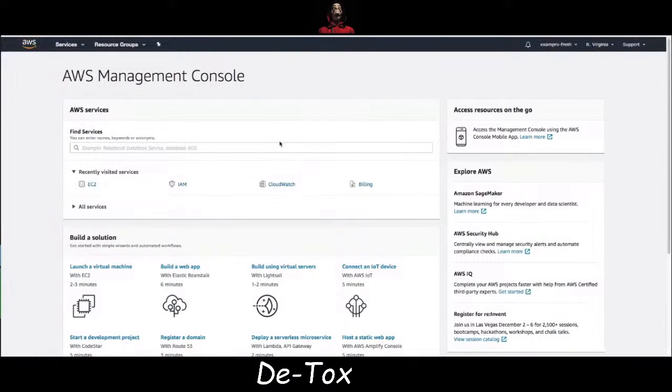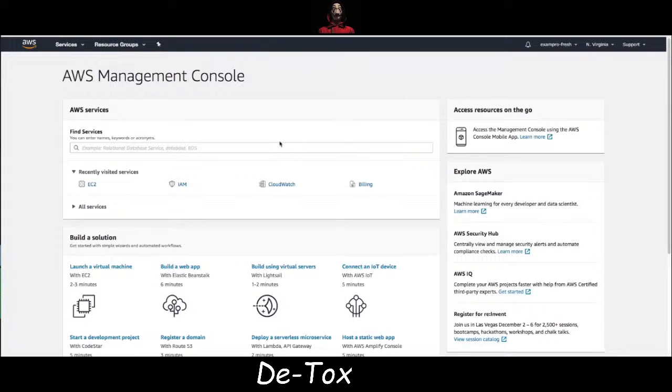Hey, this is Andrew Brown from Exam Pro, and now that we've set up our account, I want to go through the motions of using some of the most common AWS services with you here so you can gain some confidence on the platform itself, and just to have some practical hands-on experience. This is not going to be a very difficult section. It's not important for you to remember anything, but just to, again, gain confidence.